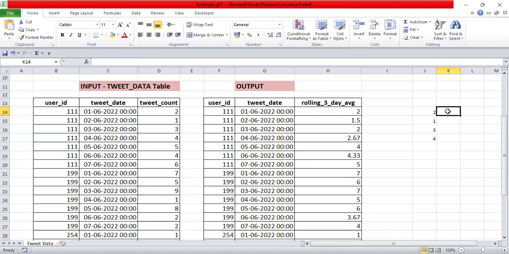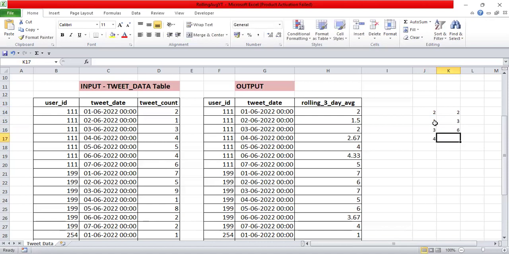Since this is the first row, there are no previous days, so the rolling sum remains the same, that is 2. Then next day rolling sum is 2 plus 1, 3. Third day rolling sum is 2 plus 1 plus 3, equal to 6.